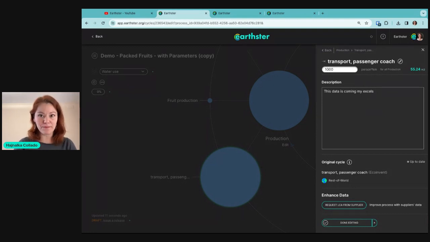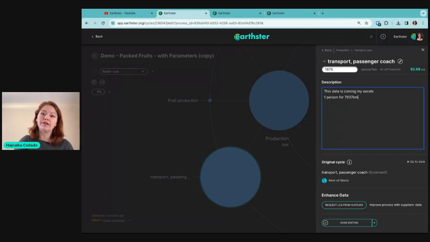For you to remember, because if you open a month later your model and you see a weird number like this, you're like, oh, what is this? What did I calculate? Where is this coming from? If you have added here that this is one person for a certain amount of kilometers, for example, this will already help you to remember what is the data in there. And in case you're collaborating with others, they're able to see that, oh, okay, yeah, that's correct.